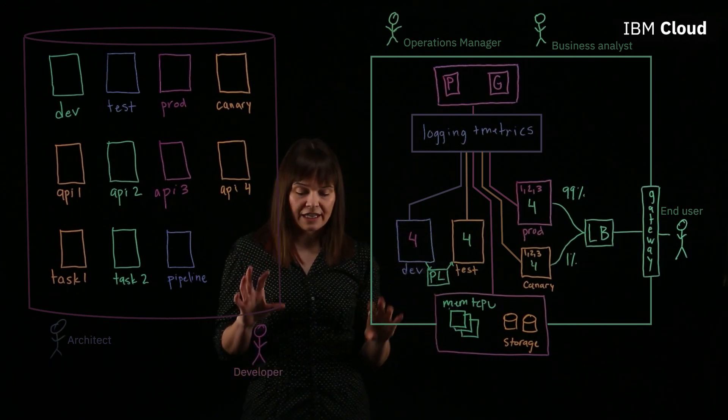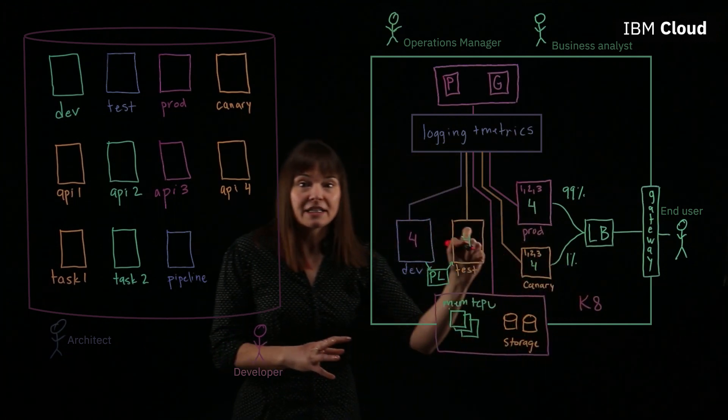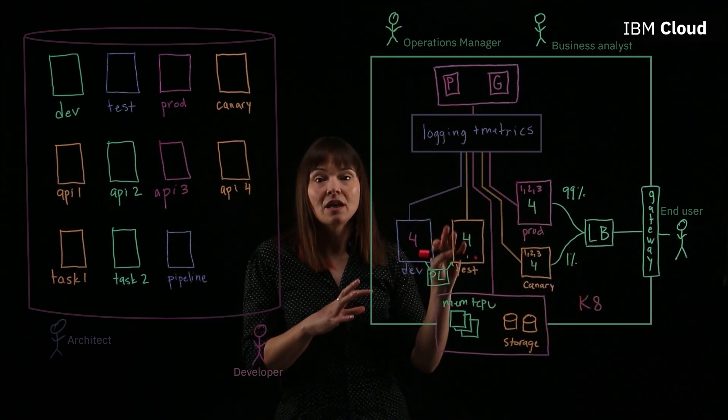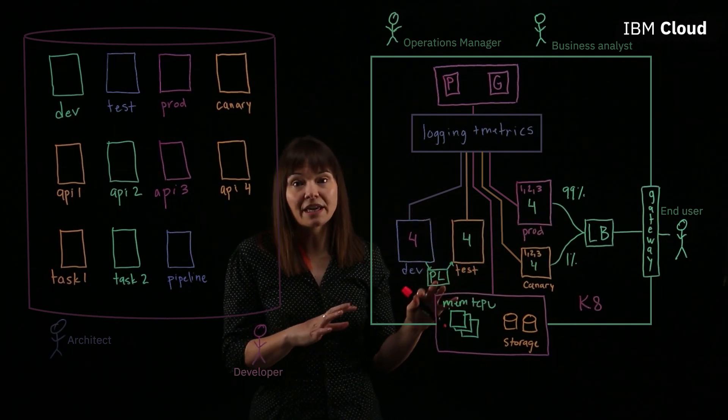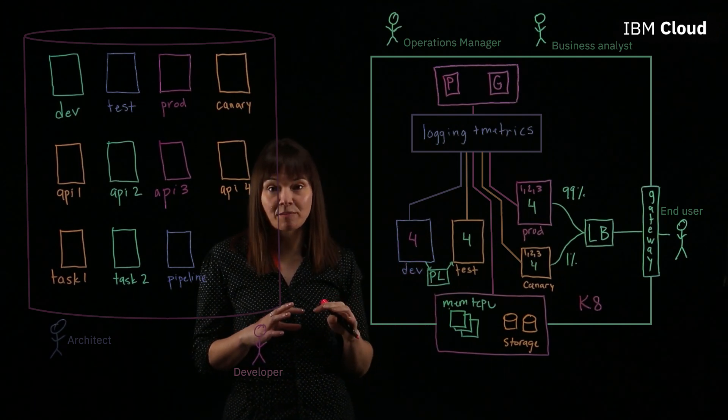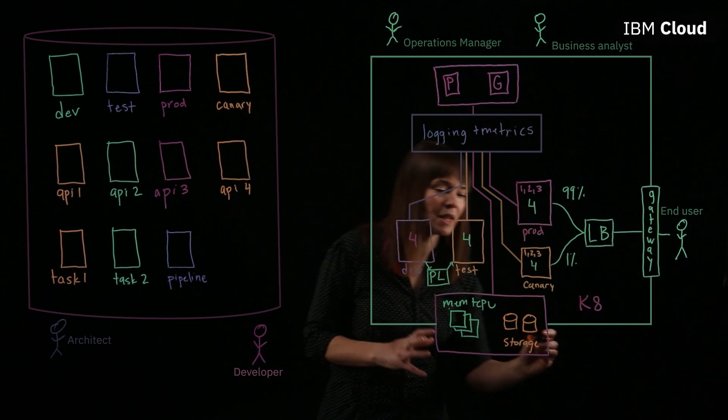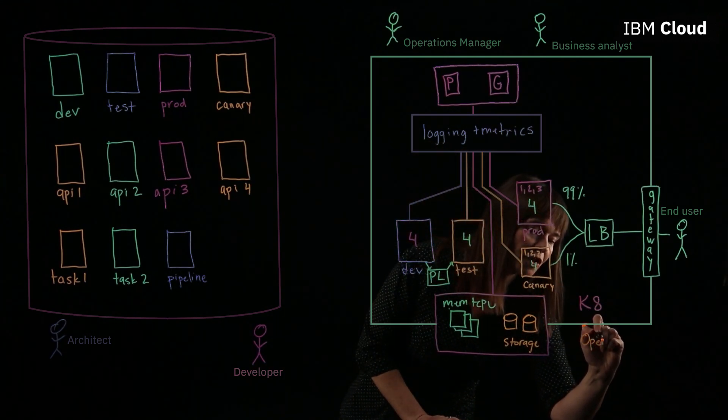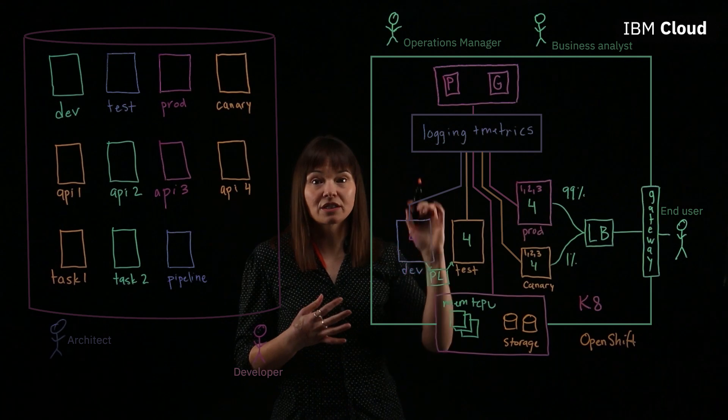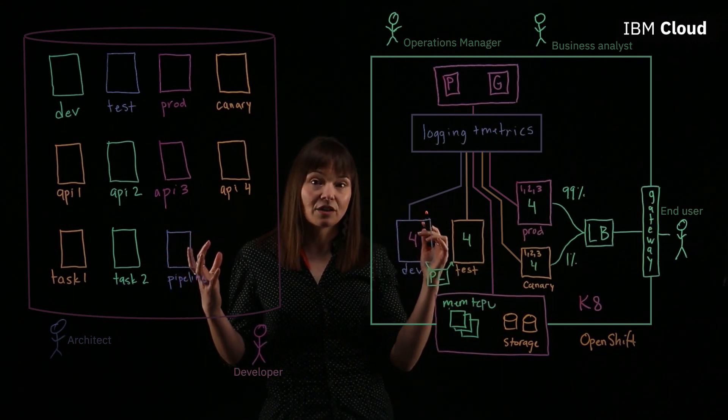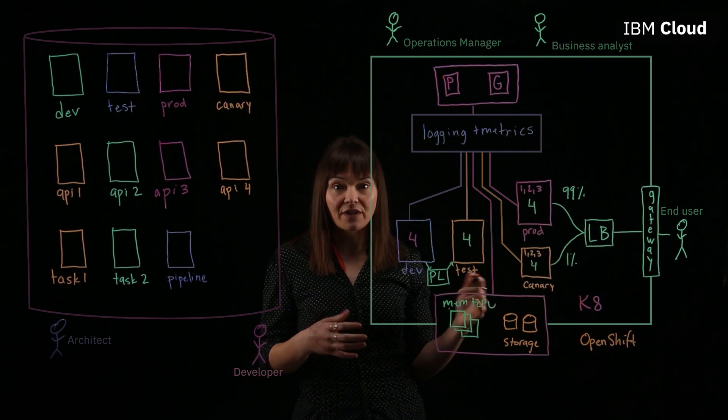So what's worth mentioning here is this is all built on a Kubernetes cluster. But the tools like the pipeline build, the load balancer, the logging and metrics collecting and display, those are all going to be third party tools that are installed and maintained separately from the Kubernetes cluster itself. The other choice is to use a robust platform like OpenShift that's built on top of Kubernetes. And with OpenShift pipeline tools, load balancers, logging and metrics and role based access control are all built into the platform and maintained with the platform in addition to a host of other benefits.